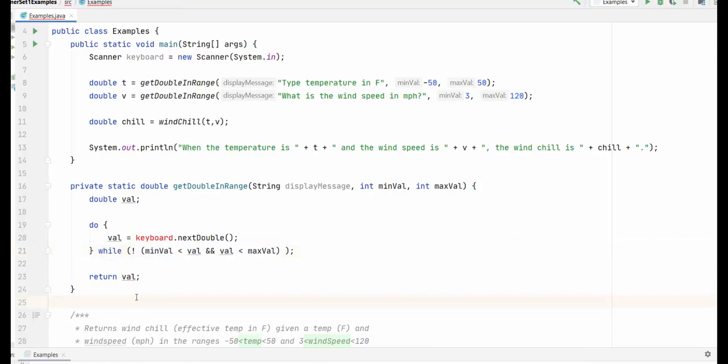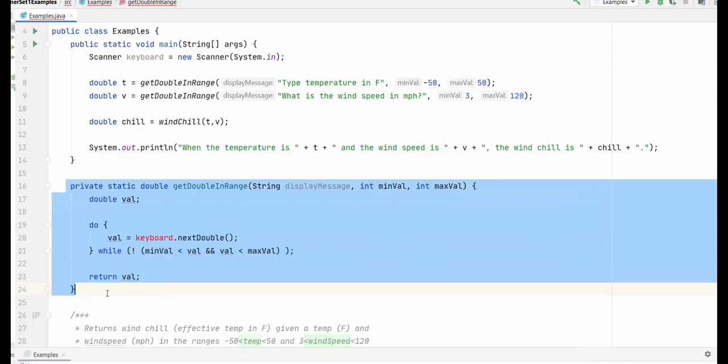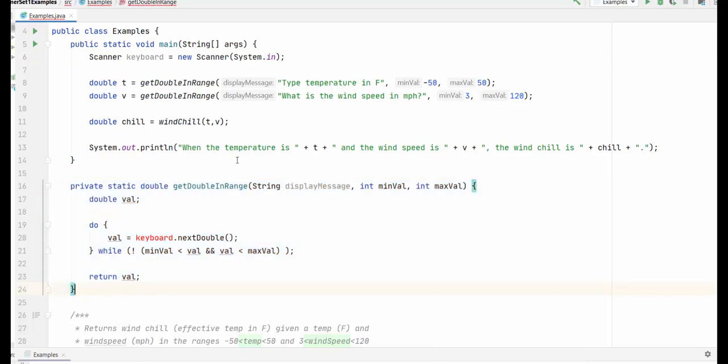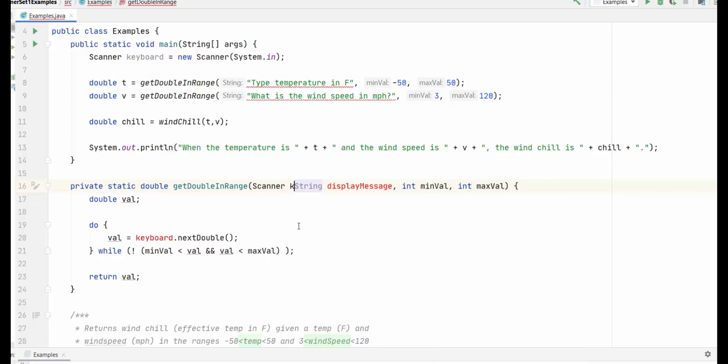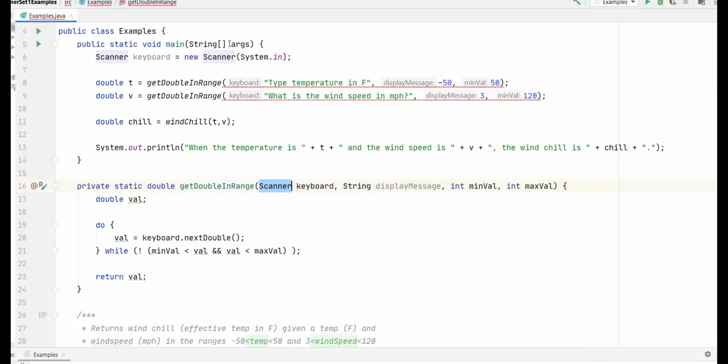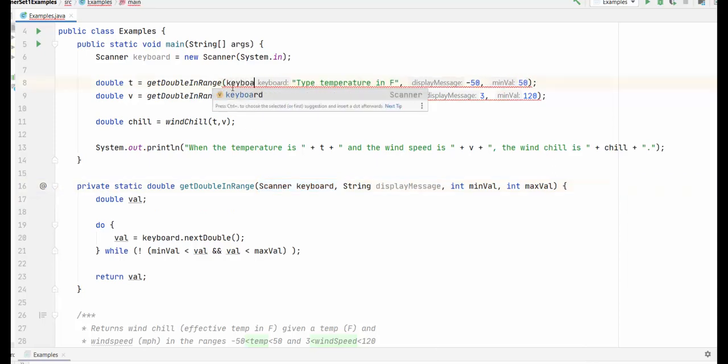All right, so you'll notice one thing is that keyboard is not defined in this scope right here. That's because we defined keyboard up here in main, but that variable doesn't exist inside the method that we just created. So a typical thing you would do is pass the object that you need as a parameter, or I guess I should properly say as an argument. So I'll define a parameter here, keyboard, which is a scanner data type. And now these are broken because my method is expecting a keyboard as an input, but I'm not giving it one. So let's give it one up here.